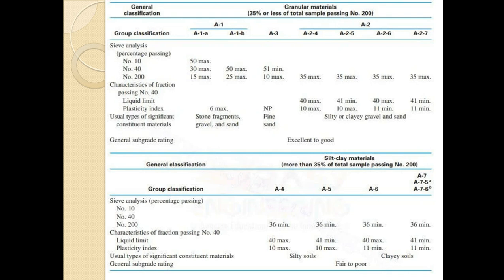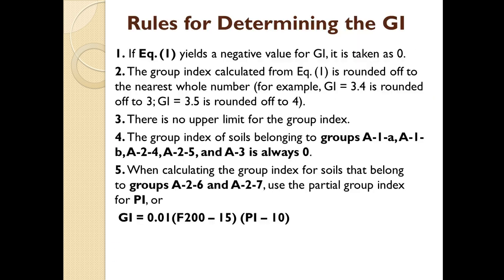But now see, our soil could belong to A4, A5, A6 or A7, any of these, because you can see that the percent of soil passing sieve number 200 is 36% minimum in all these soil categories A4, A5, A6, A7. So we also need to evaluate other things, that is liquid limit and plasticity index. So let's move on to the liquid limit. Okay, so here two things are clear, that my soil will either come in the silty soil or clay soil. So now come on to our liquid limit.